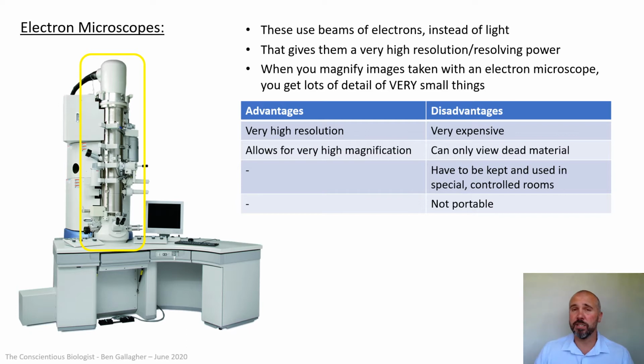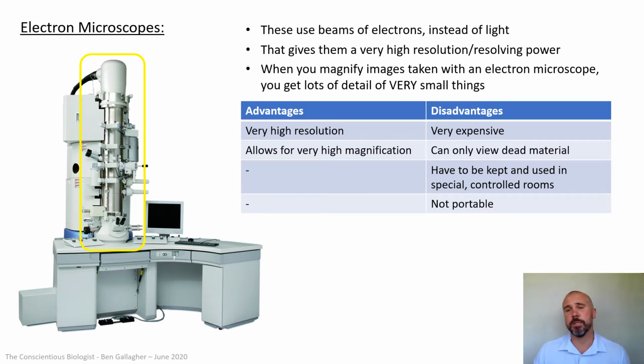Another big disadvantage of an electron microscope is you can only view dead material. Under a light microscope, you could put living cells and you could literally watch the cells do mitosis. You could put tiny living creatures like Daphnia, little water fleas under them, and you can watch them swimming about and interact. You can watch their little hearts beating through the light microscope. You can't do that with an electron microscope because that chamber marked in yellow has to be in a vacuum. So all the air gets sucked out, so nothing in there can survive, nothing in there can live.